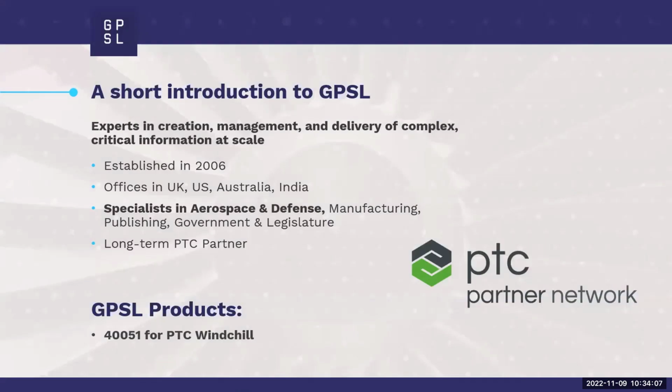For those of you who haven't been on the prior sessions, I'm quickly going to run through the introduction for those that are just coming in today. GPSL is a longtime partner of PTC's. We work in a number of industries, and we have offices in a number of locations around the world. Today, obviously, we're focused on aerospace and defense, which is primarily what we do here in the U.S. And we're in the third of a four-part series, really focusing on MIL-STD-40051 for the U.S. Army. GPSL owns the Windchill extensions for 40051.